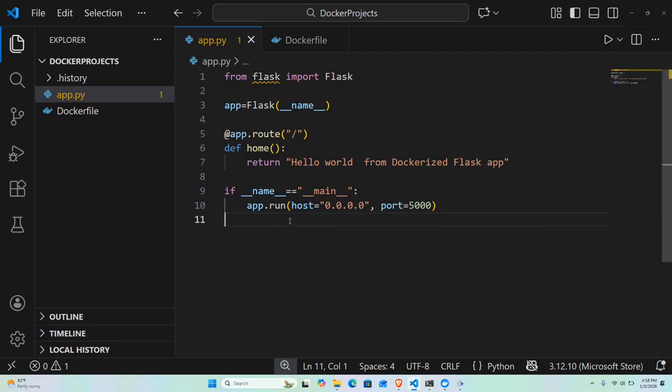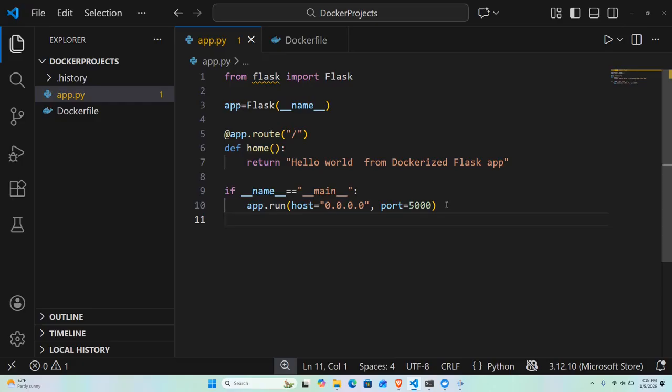If you notice the host here, the 0.0.0.0 part tells Flask to listen on all network interfaces so it can be accessed from outside the container, and the port 5000 is the default Flask port.